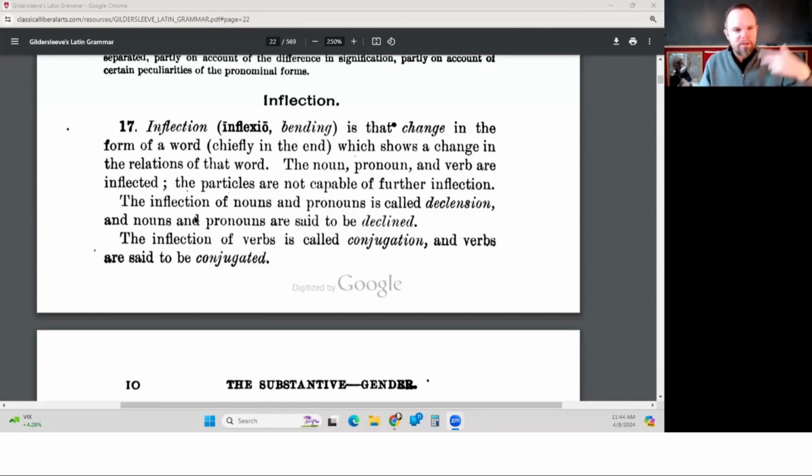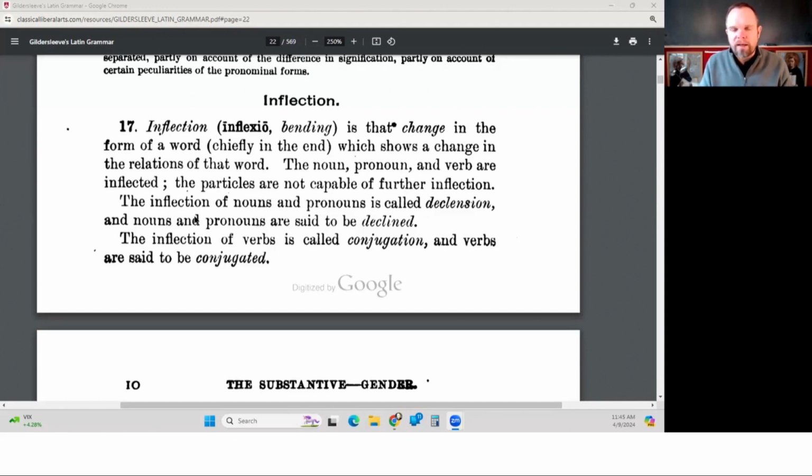English is the opposite. We just ramble and ramble and ramble. We use lots of words to express our ideas. And that's why I tell you, when you're doing the translation exercises, I tell you to write out the Latin usually. I say write out the Latin in all uppercase letters. Make it real big because Latin takes up less space than English. And when you work on the translation, you may have one Latin word that needs three English words to translate it. And so you've got to give yourself space to be able to write the translation.